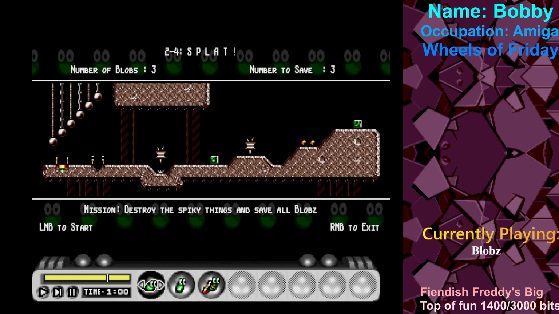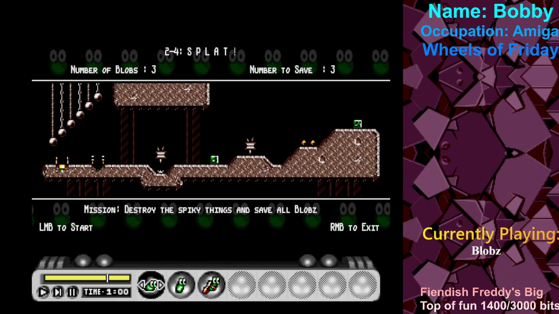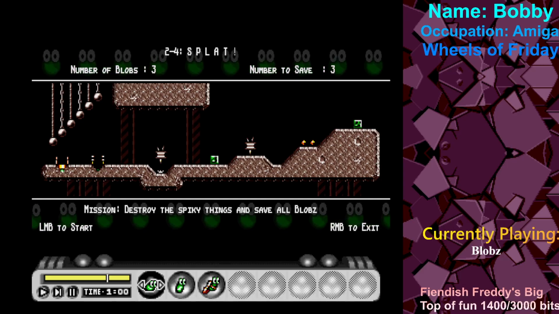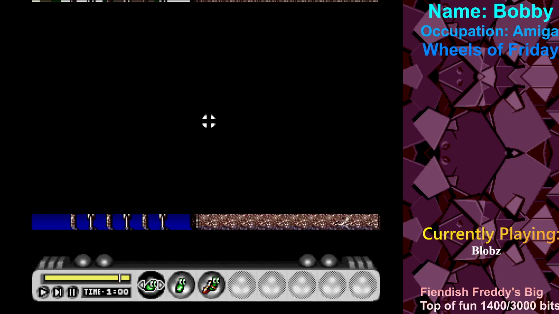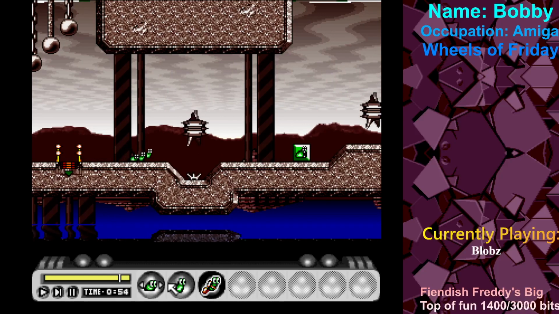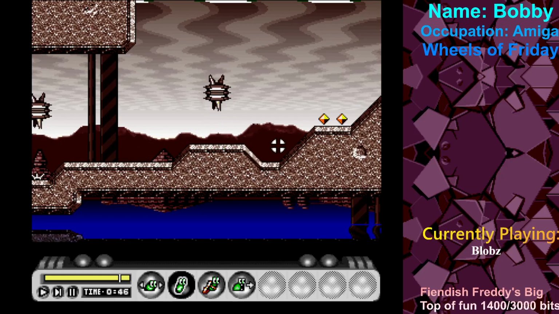Okay, lovely title, 3 out of 3 to save, and we got jetpacks. Destroy the spiky things and save all the blobs. So it looks like we've got a green icon there, 2 green icons, so more rocket launchers, I wager. Ooh, moving spikes. This doesn't look fun. Activated. Mission failed.